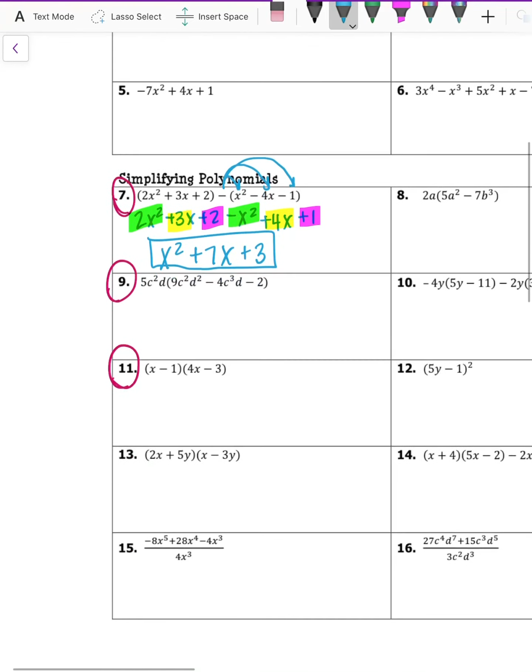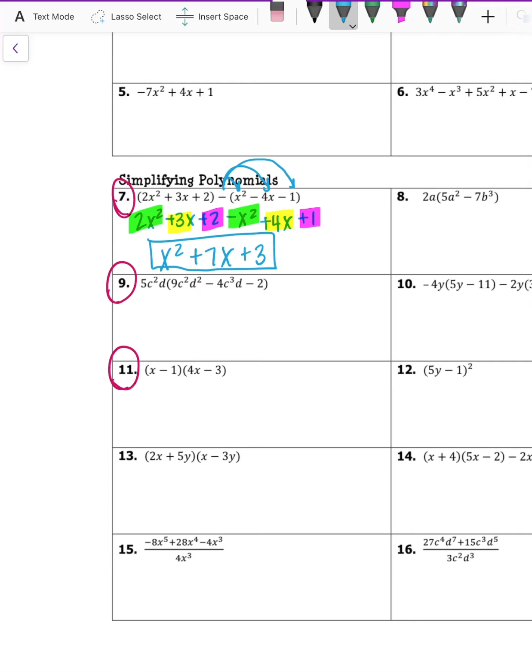So again, we have a term on the outside of our parentheses, so that means we're going to have to use it to distribute. So since I wrote on the other problem, I'm going to distribute down here just to make it a little easier to see. So distribute, okay? And then when I multiply exponents, remember you add them, okay? So 5c squared, well, first of all, 5 times 9 gives me 45. C squared times c squared gives me c to the 4th. D times d squared gives me d cubed, okay? I've taken care of that first term.